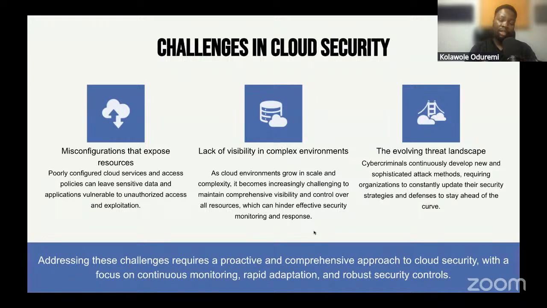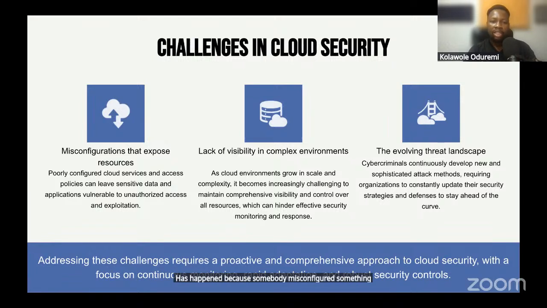Despite following best practices, challenges still persist. Common issues like misconfiguration can expose vulnerabilities, lack of visibility across cloud resources, and the evolving threat landscape requiring constant vigilance and adaptation. You know, most of the attacks that have happened, according to research, have happened because somebody misconfigured something.